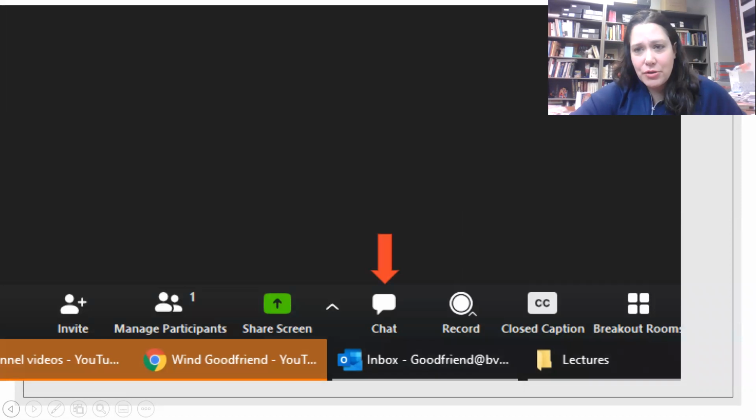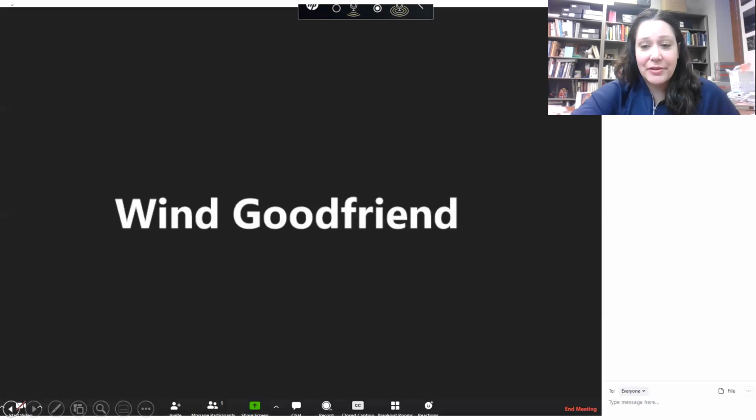Okay, another thing that you can use in Zoom, I'll go back to the virtual background thing in just a second, but another thing that you might want to use in Zoom is the chat function. So if you click on the little chat icon, there'll be a little sidebar that pops up here like this, and then people can actually type in questions as you're giving your lecture so they're not interrupting you, so they're not trying to unmute their mic. And so you can see basically that anyone can start this during the Zoom session, they can type in a little question over here.